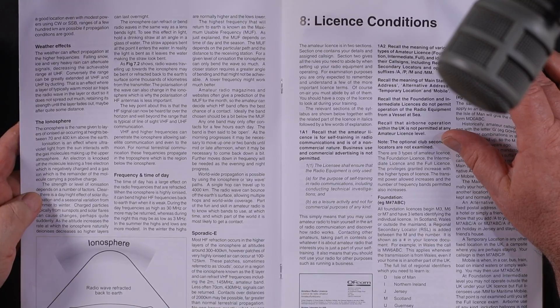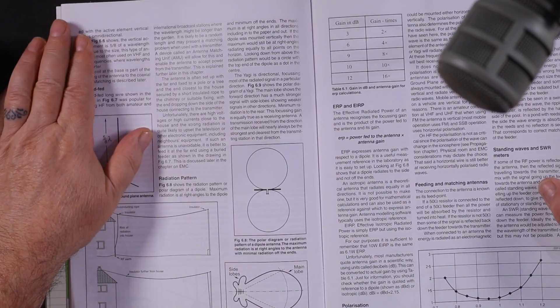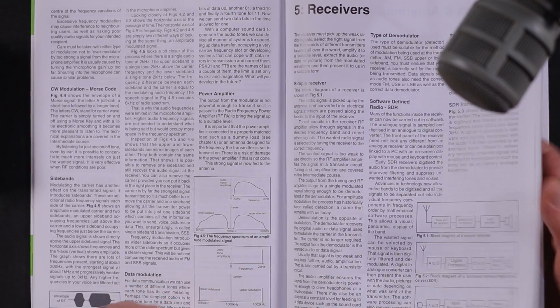I think I was supposed to do the choke balun when we were doing antennas — I'm pretty certain there's a choke in there somewhere. Anyway, this one here is handmade by me and that's coming along all right. So from my dummy load, from my friend and me — have a very good day, I'll see you on the next one. Adios, bye for now.